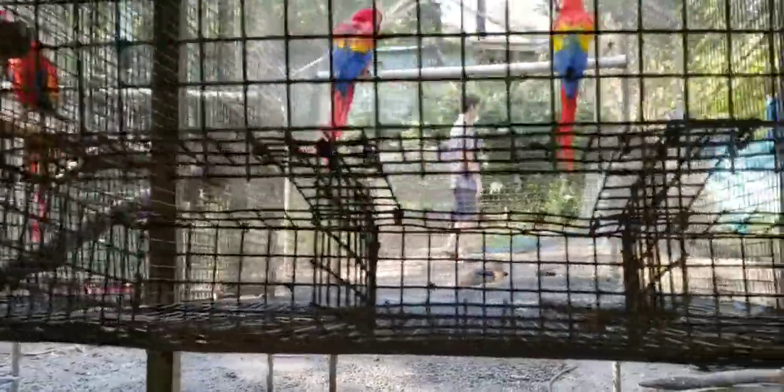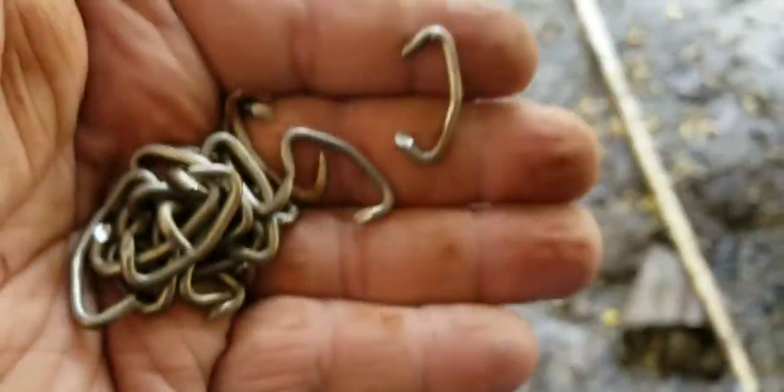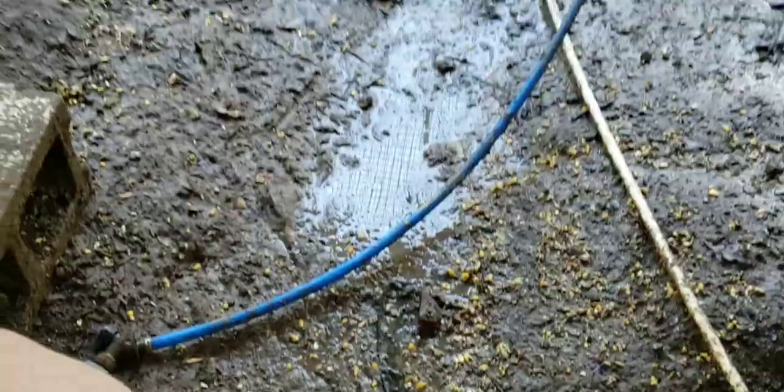Aren't these little cockatoos cute? Here I have the feeder basket installed, and you can see the three different compartments more easily. The food bowl just slides in there, but I still have to attach it. I'm going to use stainless steel hog rings — I think they're listed as half-inch or three-quarter inch. I have this giant hog ring plier. That noise was just my knee — don't get excited.